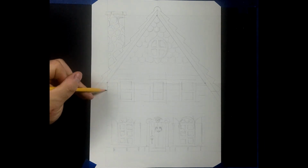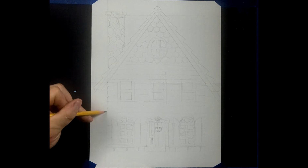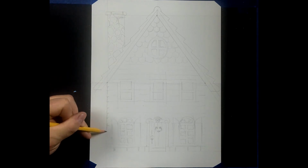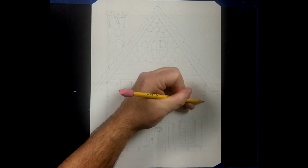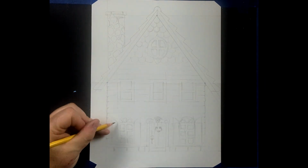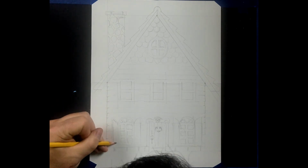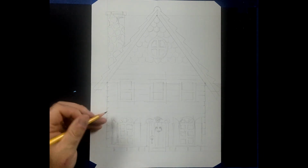Come across here, instead of having that straight line, now I'm going to break it up, so I'm giving my siding that jagged look on the left side, and I'll do the same thing on the right over here. I'll finish these up. So these are going to become shutters.